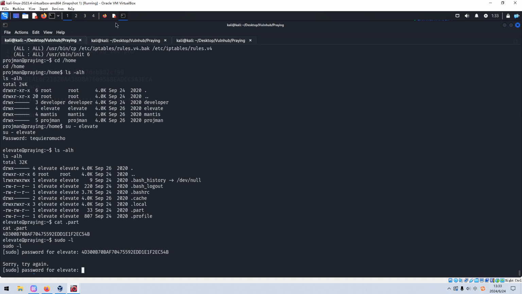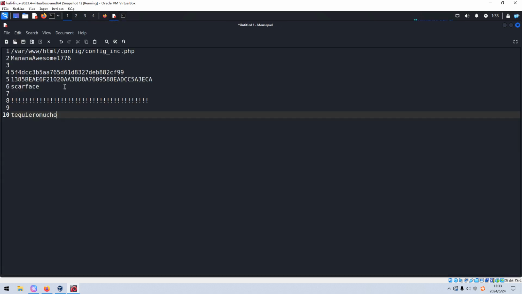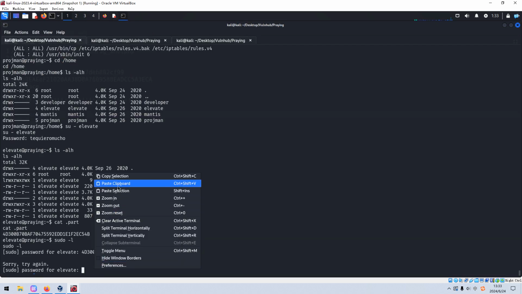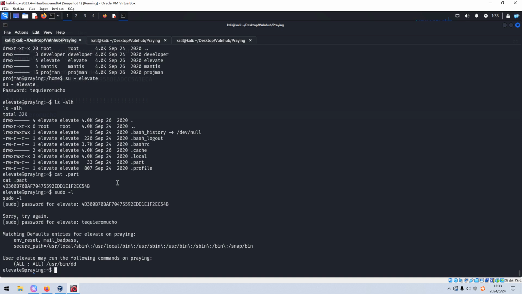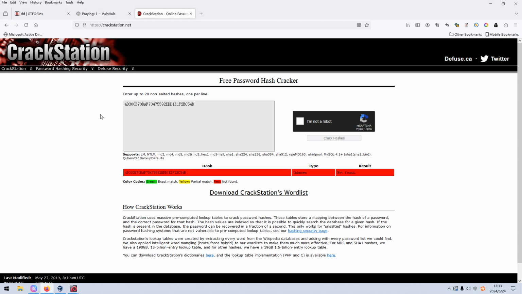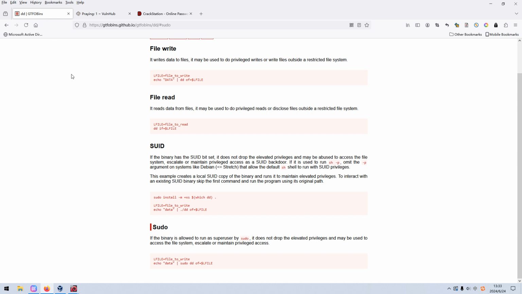Oh, sorry, I need to. So the password should be this one. This is my bad. Even so, user elevate may run the following commands: the dd command. If you don't know how to use this command, dd is also a very basic Linux command, right?